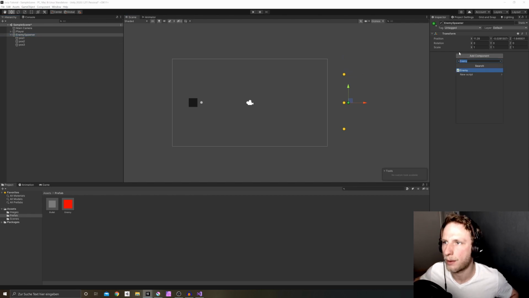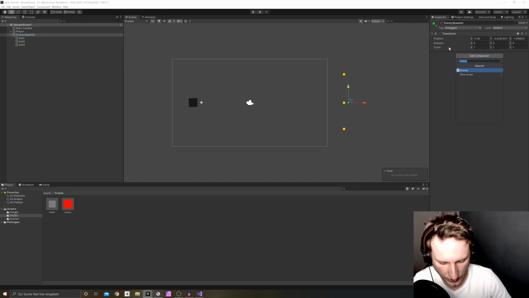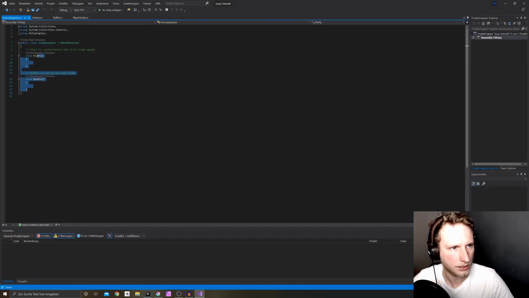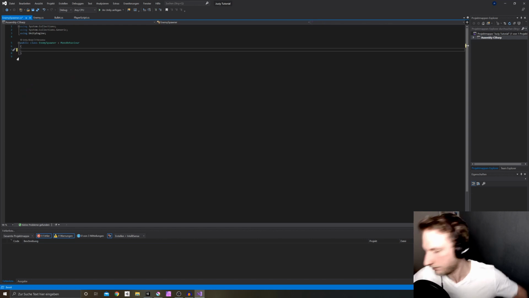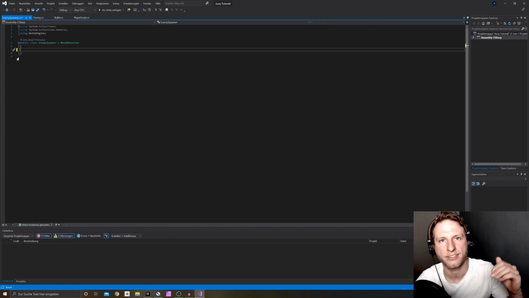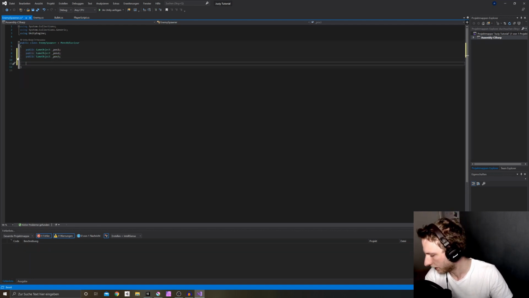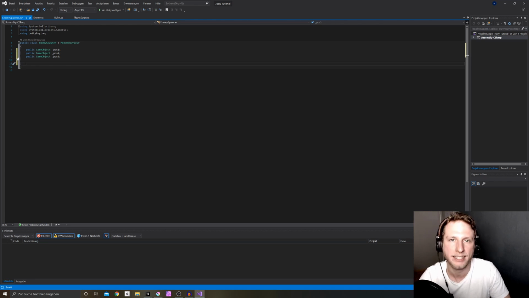Okay, let's go to our enemy spawner and create a new script. Open the script, delete all this stuff, and we need to assign the 3 game objects, so position 1, position 2, and position 3, and for that we need to make some public game objects. Okay, beautiful. And we need to know which kind of object we should instantiate or create, and for that we need a public game object that will be the enemy.